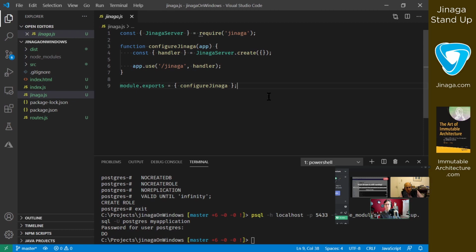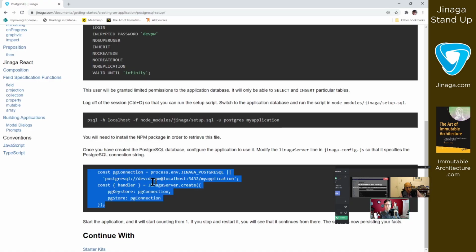So we're configuring Jinaga. And so we have to set up our, let's see, Jinaga config JS. That might be an error there. At one point in the past I had called it Jinaga config, so that's another thing to fix. But it should be in the Jinaga stuff.